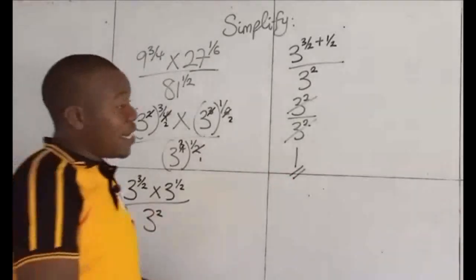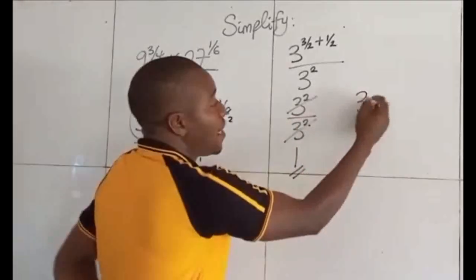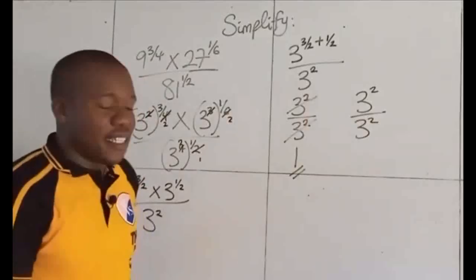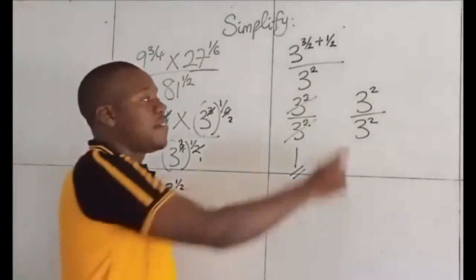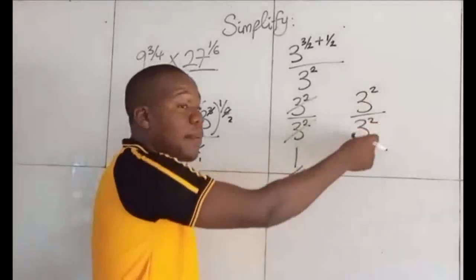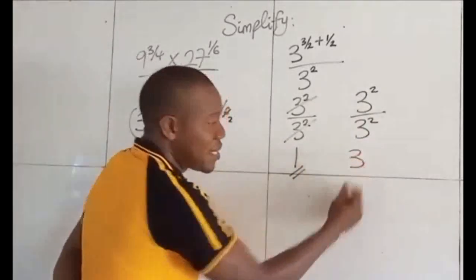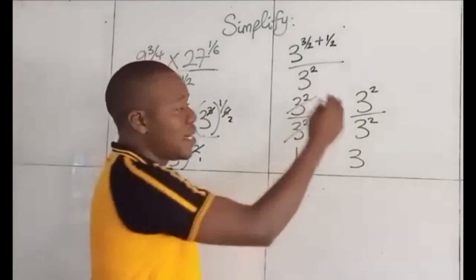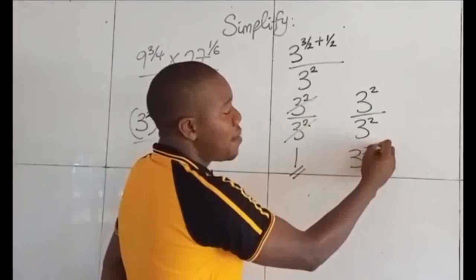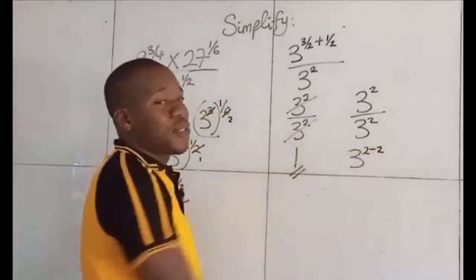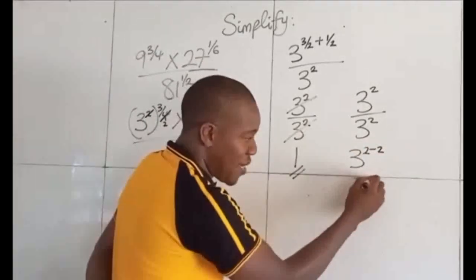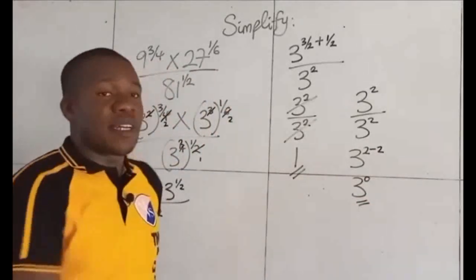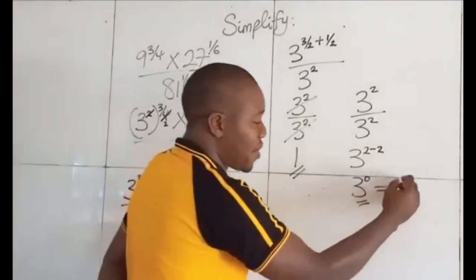Of course, but from here, we can also apply our knowledge of indices instead of dividing straight. In your second law of indices, remember, when you have a base to a power, dividing the same base to a power, simply pick the common base and subtract the powers. That's the second law, law of subtraction of powers. So when I do that, I have 3 raised to power 2 minus 2. And 2 minus 2 gives you 0. So this is 3 raised to power 0. And if you can recall the zero law of indices, anything raised to power 0 gives you 1. So 3 raised to power 0 gives 1.